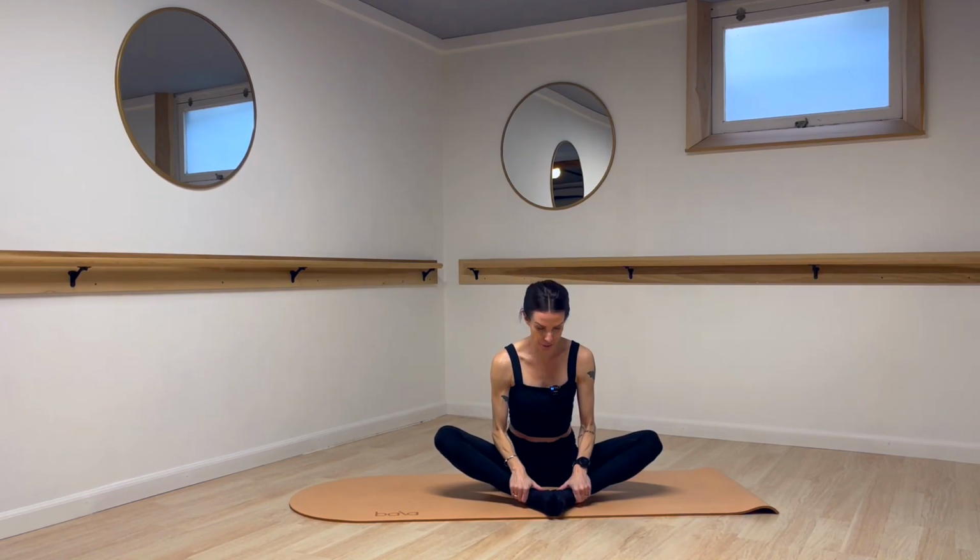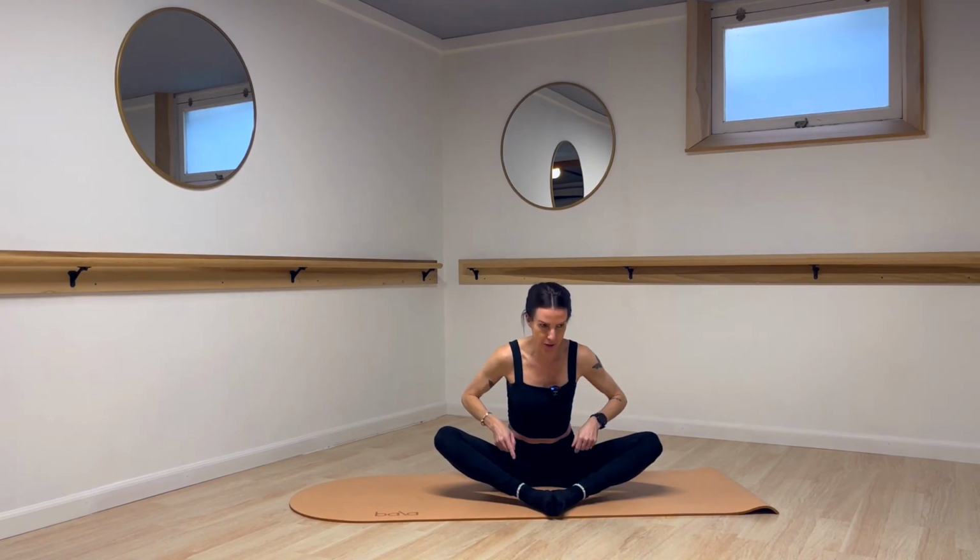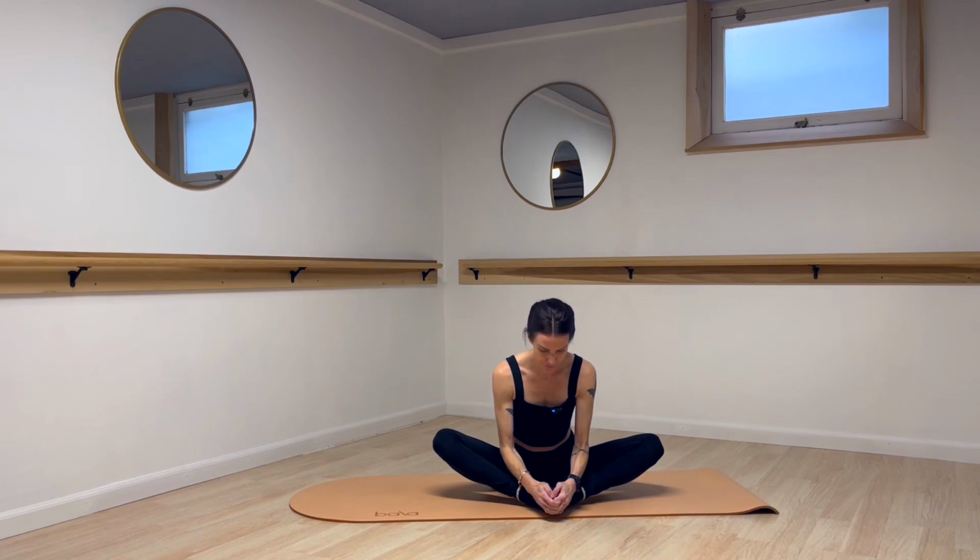And then keeping that long spine, if you want, you can do a little hinge forward from the hips to open up the hips a little bit here. We just wanna make sure we're not rounding the spine forward. So we have this nice long spine hinging from here. All right, and then let's bring it up.